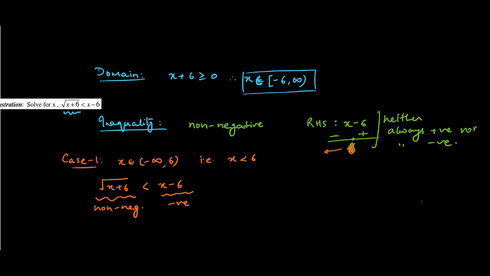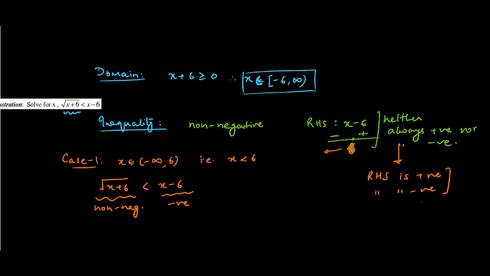Because I could not tell the sign of the right side, it could be positive, it could have been negative for different values of x. Therefore I made two cases, right side positive, right side negative. Whenever you get stuck in this situation, you should always make these two cases: right hand side is non-negative, and right hand side is negative. Always make these two cases whenever you do not know the sign of one of the sides of a rational inequation.